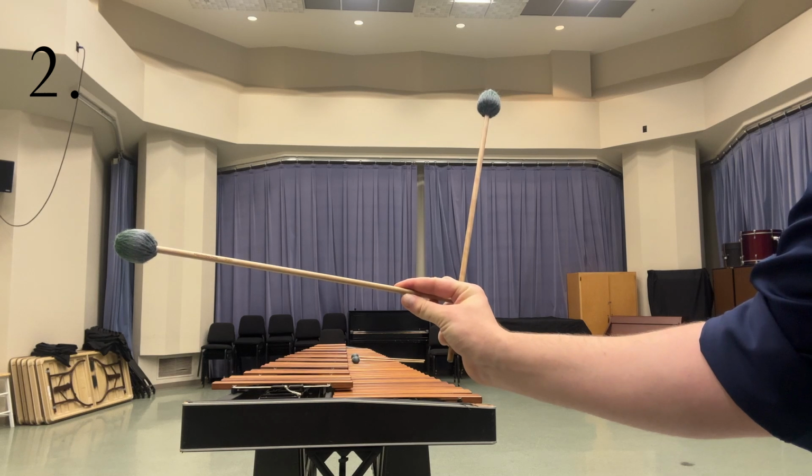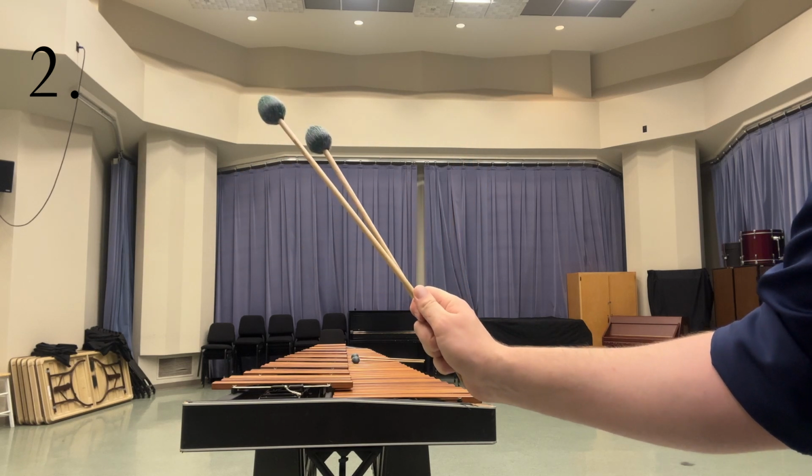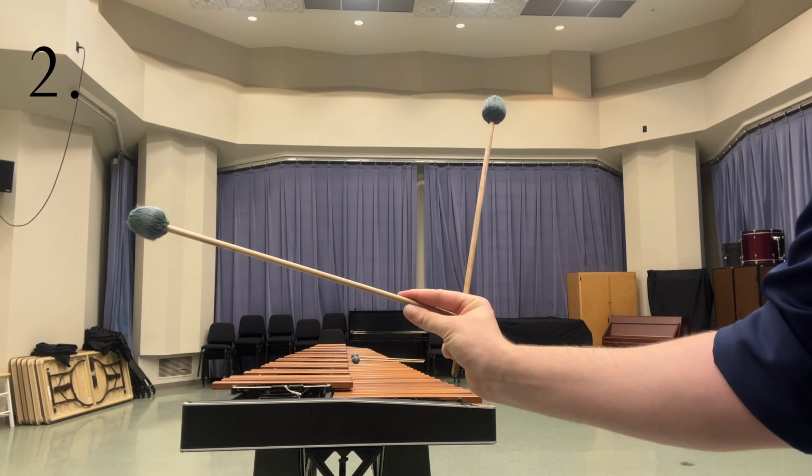2. In rest position, the inner mallet is going to line up with the thumb. As the interval opens, the mallet shifts more to the side of the thumb rather than the pad. You may notice that the thumb and finger 1 work across from one another. This is because the two always work juxtaposed.